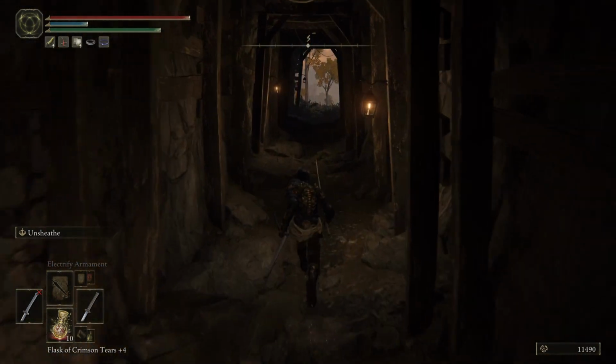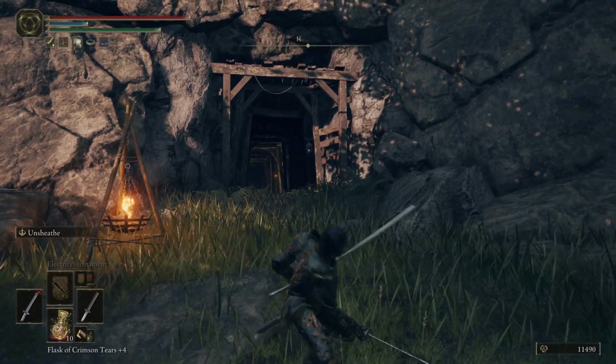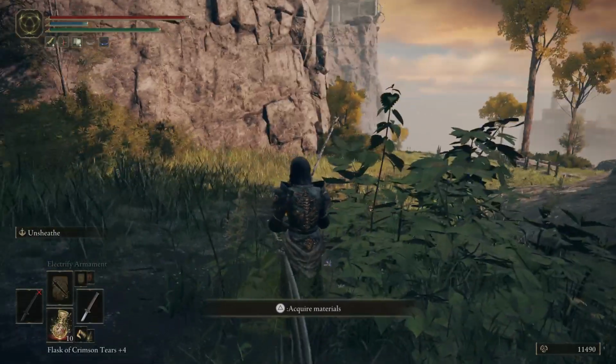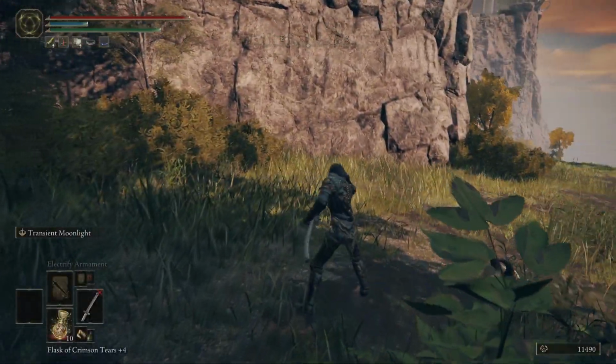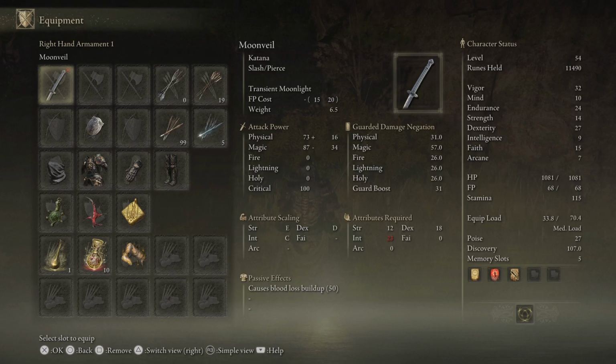Let's do a quick little showcase of the dual katanas. It looks like if you don't have the stats, you might not be able to do the specific weapon art or Ash of War, whatever it's called, that's equipped to it. But if you are a dex and intelligence based character, which I don't recommend, at least not right now, it could end up being really good in the game, and this might be a katana that you want to go get.